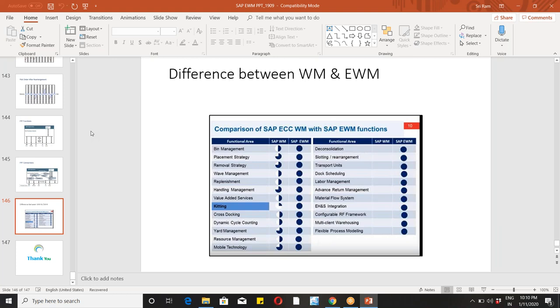Or else we would have to note down the special settings required in case of standalone and the special settings required in case of embedded, whether for slotting, docking or flexible process modeling, etc. No, that's not a big thing. I'll tell you what has to be maintained. Okay. So any other questions, guys, before I sign off for the day?